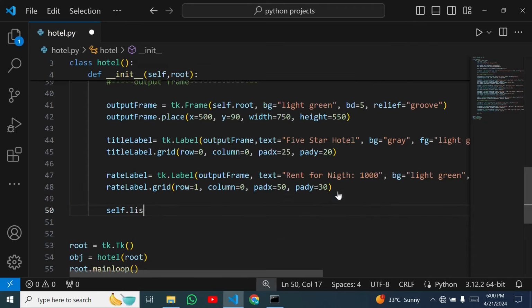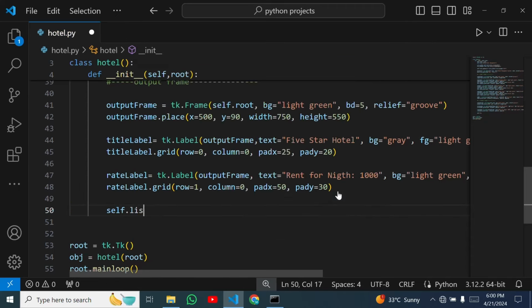And next I have to define its width and height. So here I will use self.list, and here I have to use width. So width should be 60. Here I will define 60, and height should be 20.